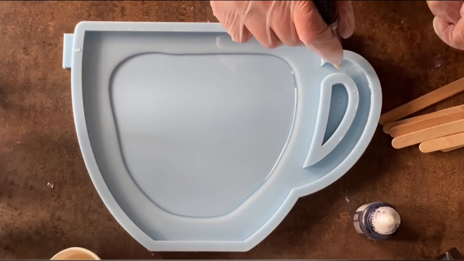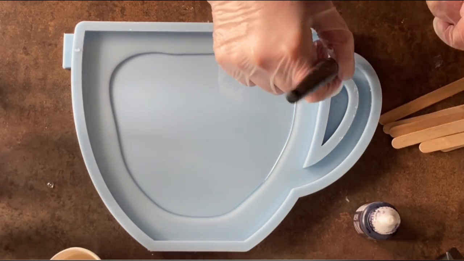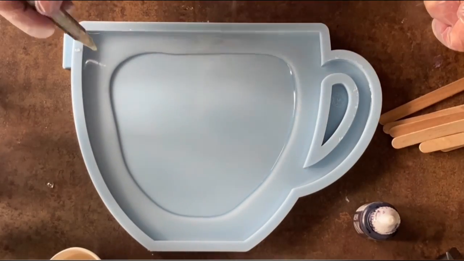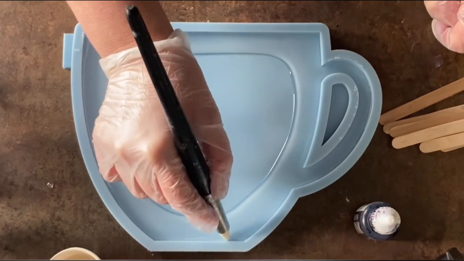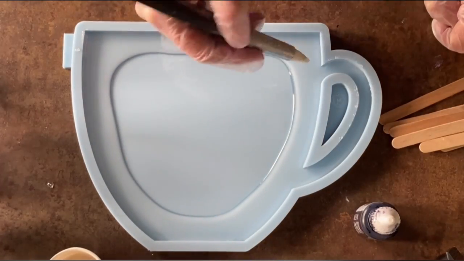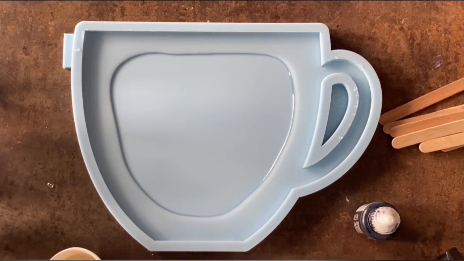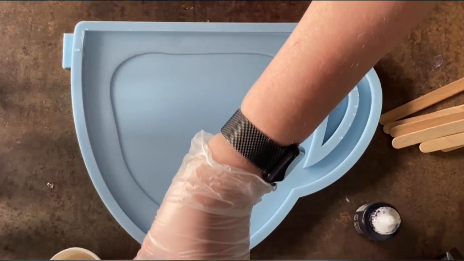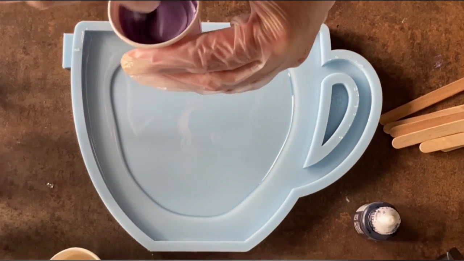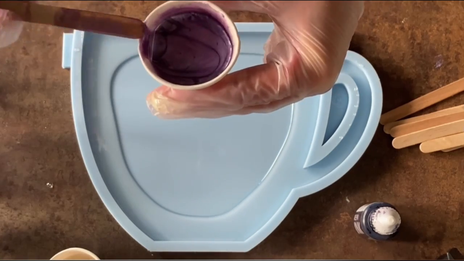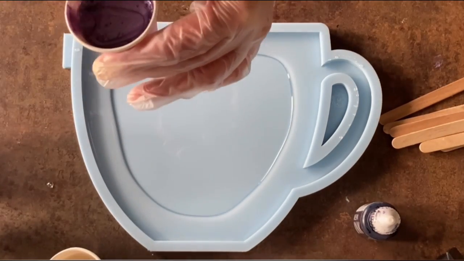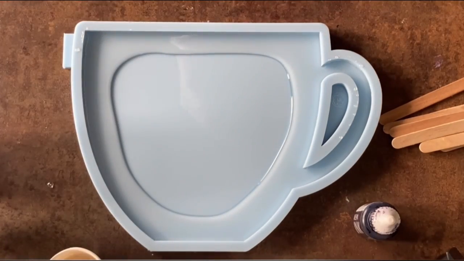Yeah, I just need to make sure that I get rid of all the bubbles. By the way, the resin I'm using for this pour is the Art Pro resin from the Resin Pro company, medium viscosity resin, and it has a working time of up to 80 or 90 minutes.